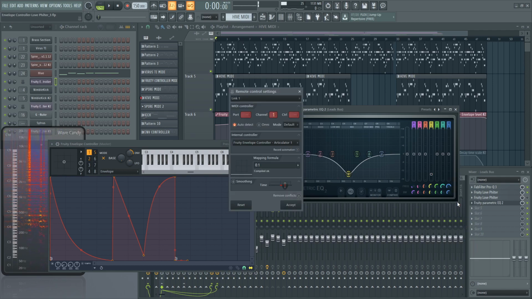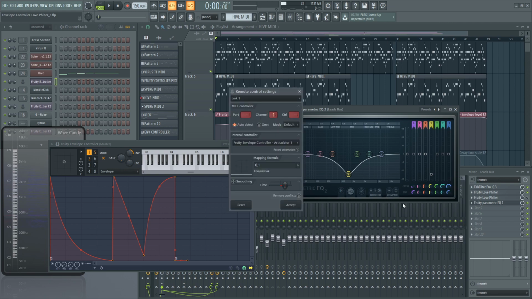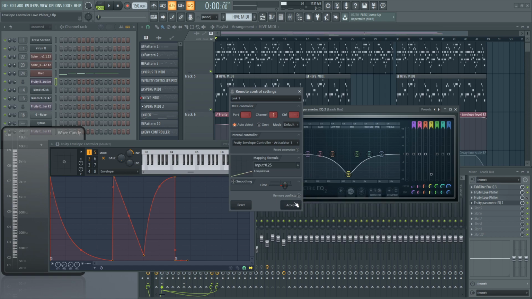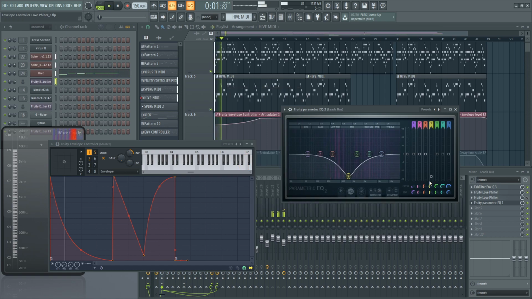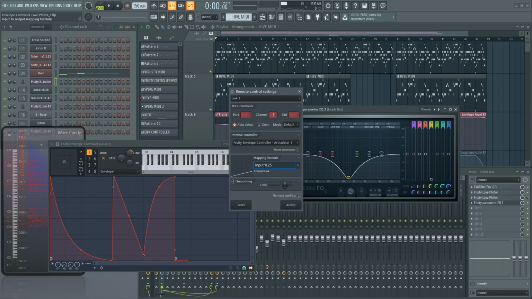Let's Link to Controller. Let's try another one. Let's do 4 times smaller increment. Let's see. Oh, let's do the opposite of this.